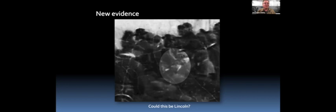But you can see the hint of his beard, and you can see the hair is about what it was cut to in advance of that photo shoot 11 days earlier. The collars are right, the cheekbones are right, the brows are right, the hat is right. So I was pretty convinced. But to make myself even more convinced, I grabbed that profile photo of Lincoln that had been taken 11 days earlier, and I superimposed it in Photoshop on this image to see if everything would line up, and it lined up perfectly.